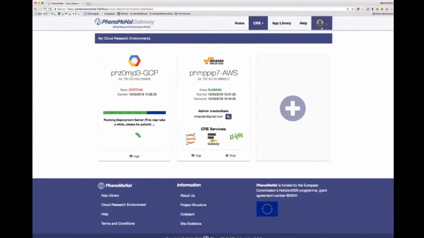So one step in particular has been skipped. A new user that comes in and logs into PhenoMeNal will be presented with the terms and conditions to which they have to adhere to be able to use the platform.